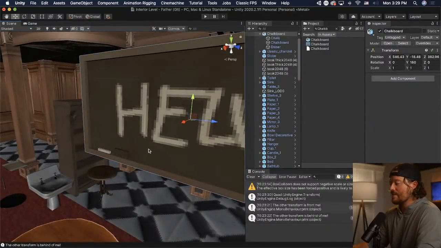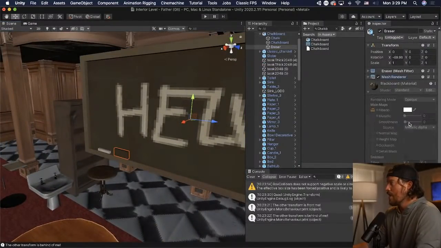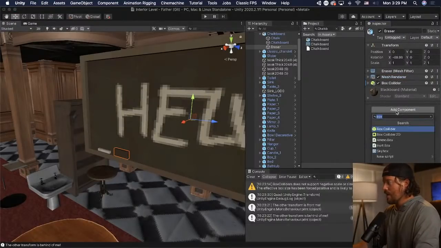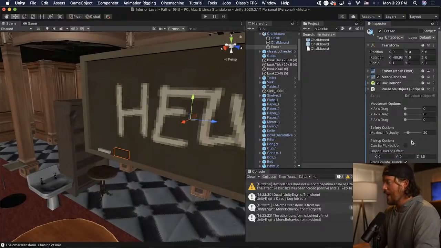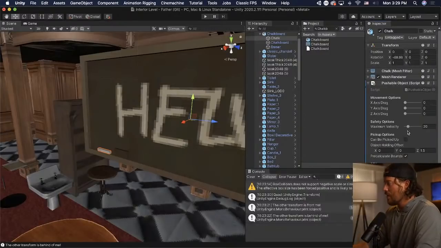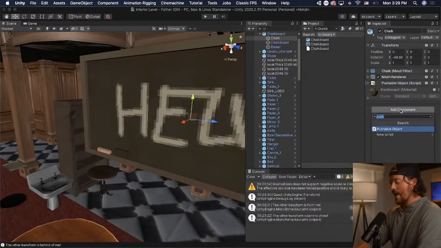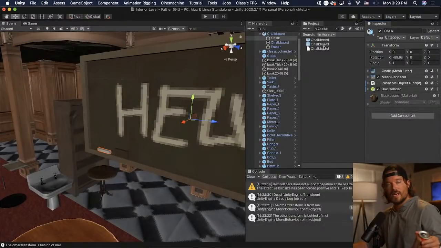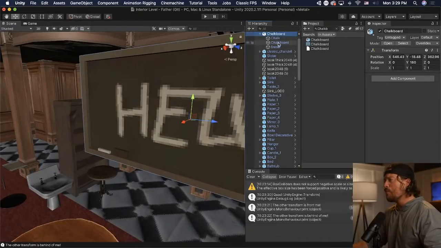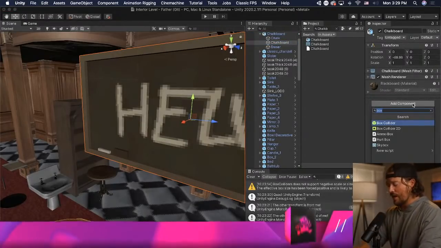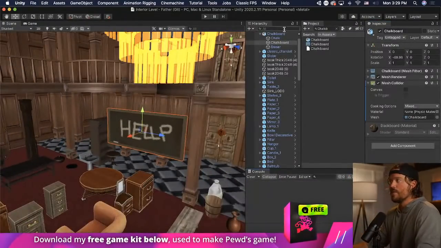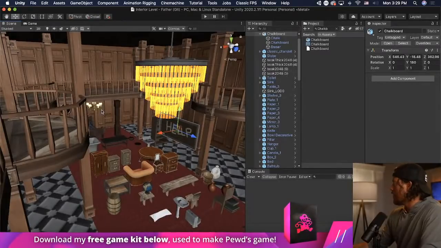And then we're going to take this little eraser here. And this is a box collider. And it's also pushable, right? And it can be picked up. The same is true with the chalk. It's a pushable object. It can be picked up. It's also going to have a box collider on it. Okay. Now, obviously, it needs a rigid body. We're going to talk about that in a second. The chalkboard itself, I'm actually going to do a mesh collider. All right. Okay. So we've got a chalkboard now. Pretty cool. All right. Let's move on to the next thing, guys.